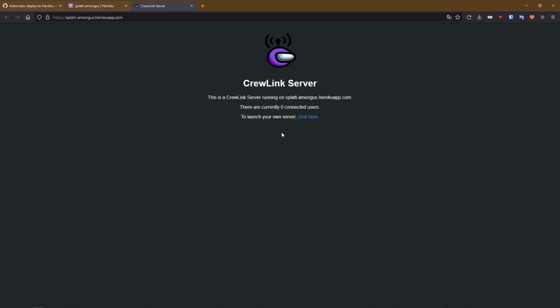One thing you'll want to remember with Heroku, it's a free service, but only for a limited amount of time. So I don't remember how much it is, but I think it's like 50 to 100 hours of actual uptime that you can use for this app before it's not going to work anymore. The nice thing is that the timer only ticks when you're actually playing, so you're going to have to put that much game time in using the server for the timer to go down.